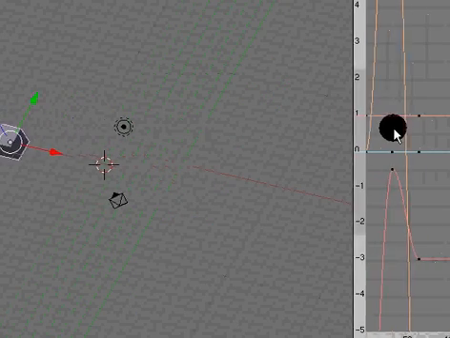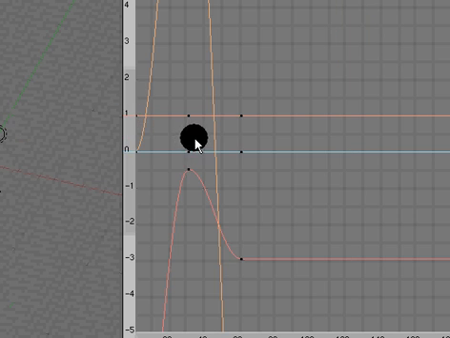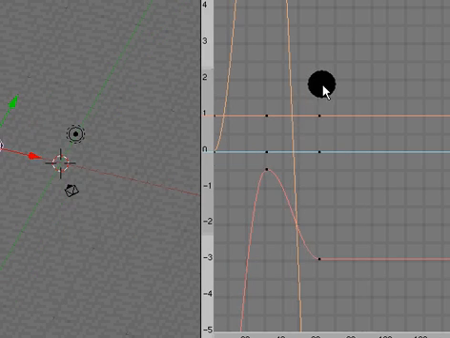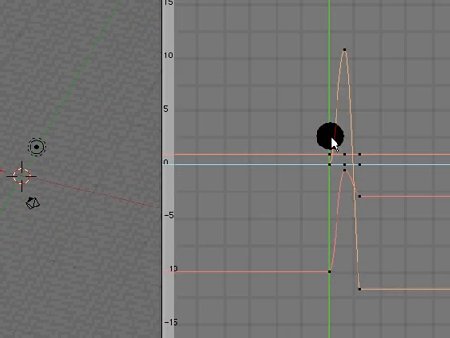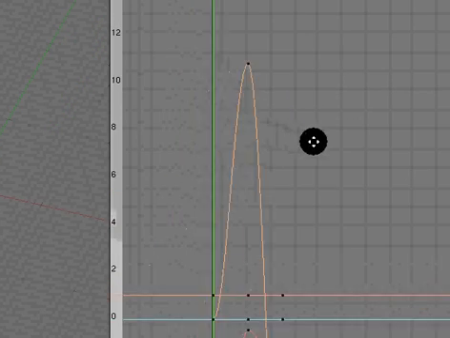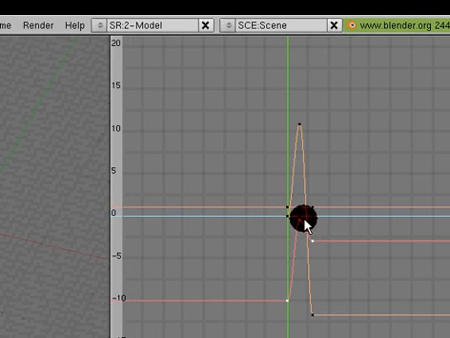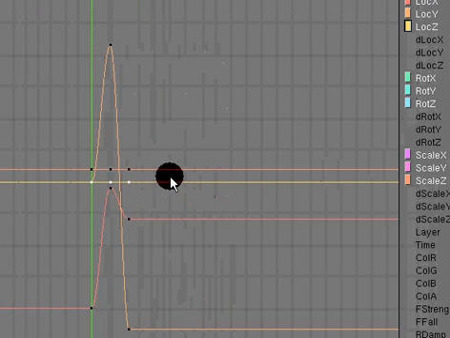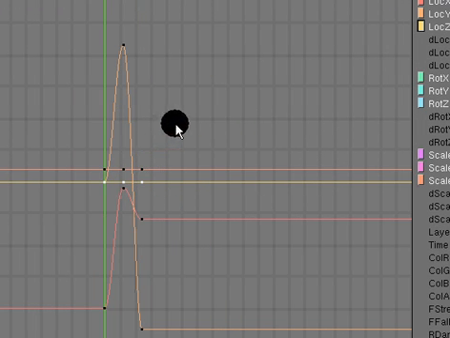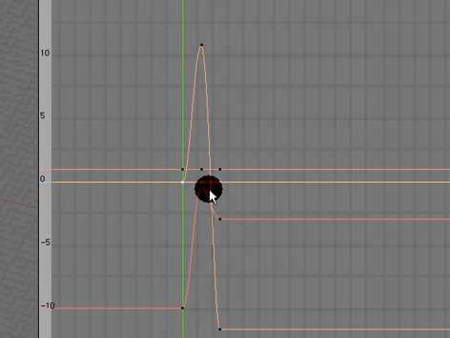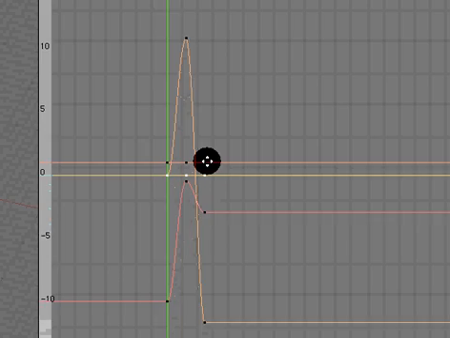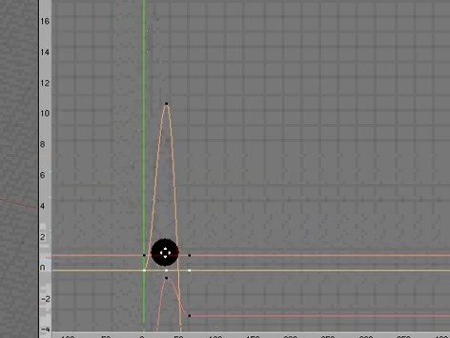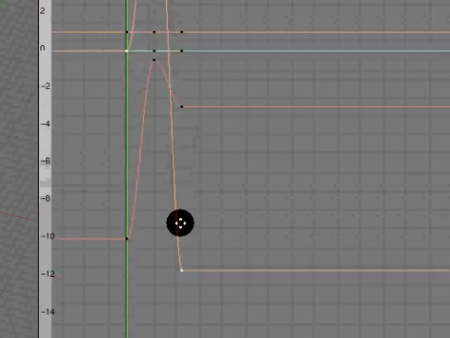Now that you know how the object moves around by keyframing it in its particular frame, we'll learn a little bit more about the IPO window. Each IPO curve has its own data, such as location and time. And the scale, it does have its own location, but in a more advanced way. It's how large and how small the object gets from its starting point. So that's how scale works, and rotation works like location. So let's begin on learning how to edit this IPO.